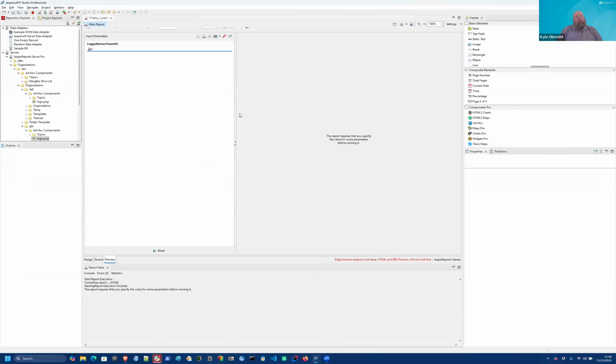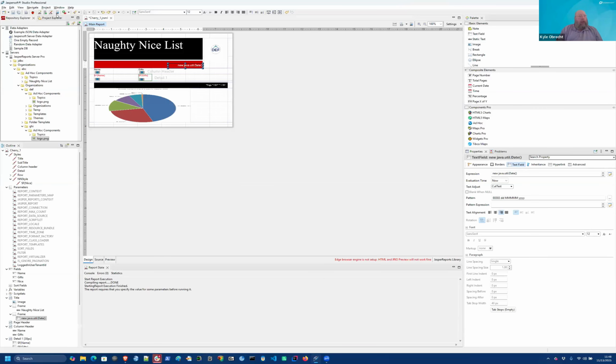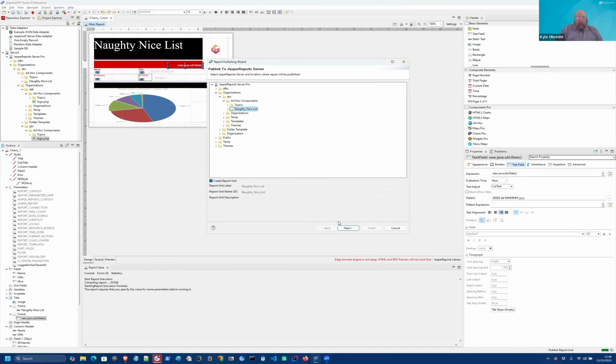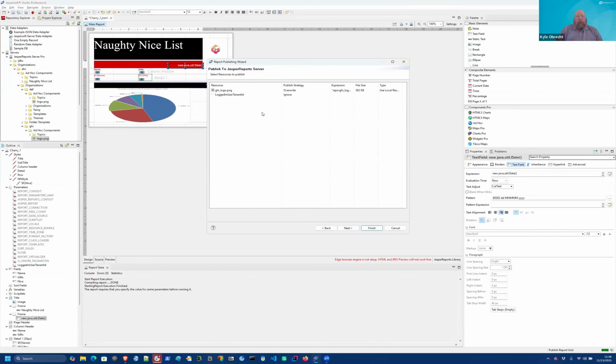When we publish this to the server, let's just see if the wizard will let me get there again. On this page, your new parameter, which will be start date or whatever, you're going to choose overwrite and actually write that parameter to the server.